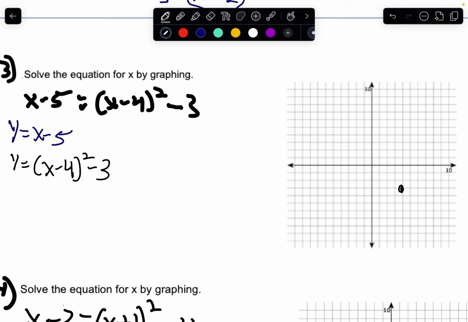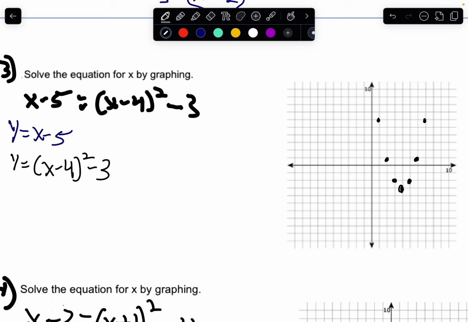It's a happy graph, so I'm going to go 1 to the right. 1 squared is 1. We go up 1 on both sides. 2 to the right. 1, 2. 2 squared is 4. Up 4. 1, 2, 3, 4. 3 to the right. 1, 2, 3. 3 squared is 9, so up 1, 2, 3, 4, 5, 6, 7, 8, 9. And we have one symmetrical on the other side.